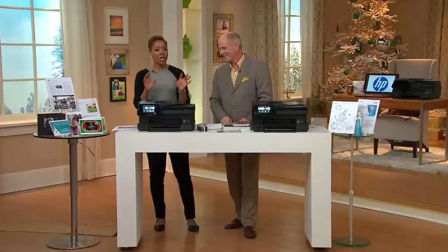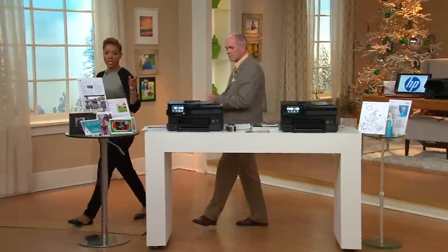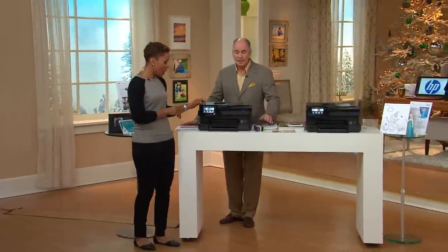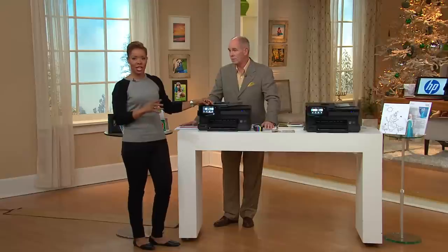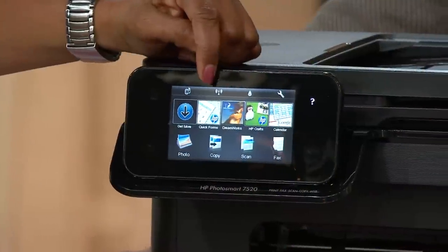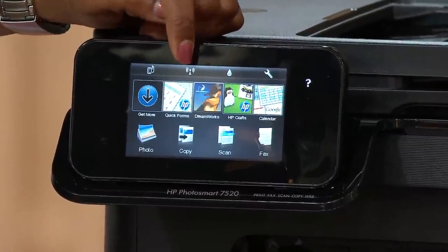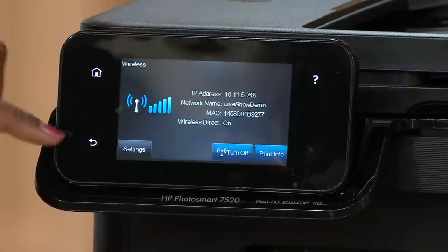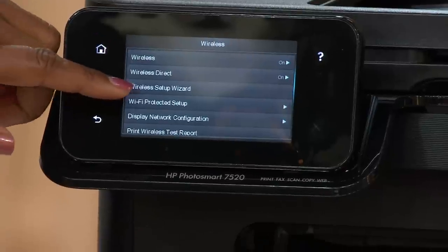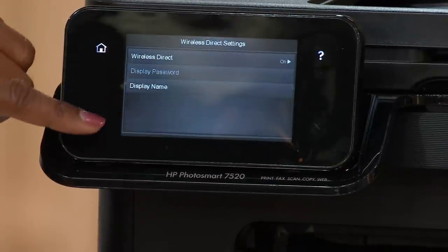I loved it. But Mary mentioned wireless. That was a big feature. And I get a lot of questions about how to connect it to the internet. So let's show them. It's really easy. You've got the big, beautiful touchscreen. You can see everything. So right across the top here, we're going to come in close. This icon right here, the one that looks like a little signal, that's your wireless button. So you just give that a press, and you come down here to your settings. And then you want to press the wireless setup wizard, and it's just going to step you through. It's going to be super easy. Not that one. Let's go back.